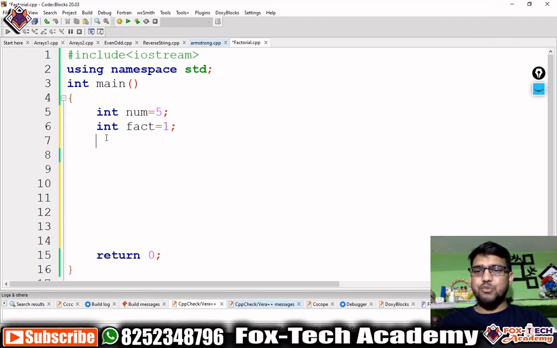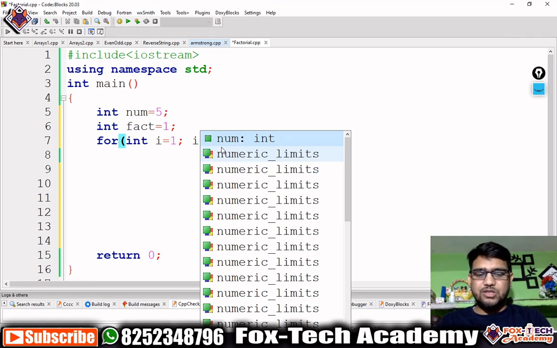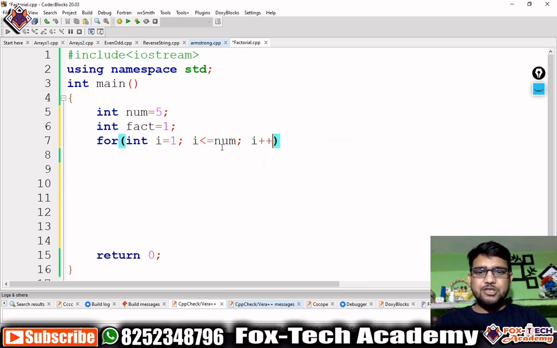So we have put fact as 1, and we will start a loop from 1 to n. So int i equals 1, and we check i until num. We have num as 5, so we write i less than or equal to num, and i plus plus.